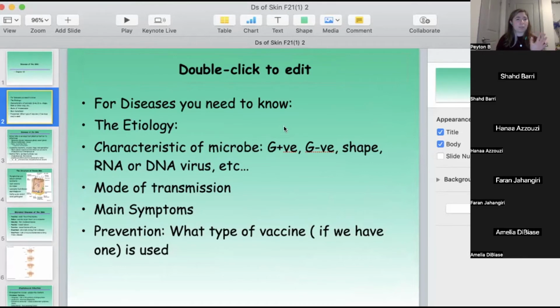So that may seem like a lot, but really it's just 5 things per disease. And a lot of the things are honestly the same. Like you can split them, oh, these are all spread via respiratory, like sorting things into piles, it helps me visualize. But yeah, it's on your first slide of the skin PowerPoint. That's what you need to know for the diseases. So yeah, study those specific things.